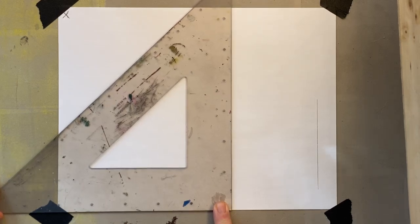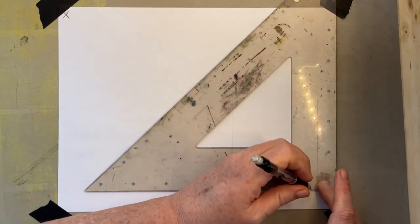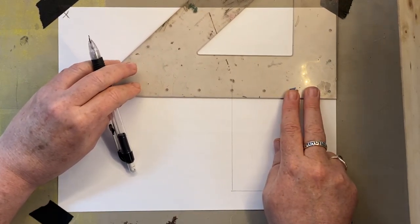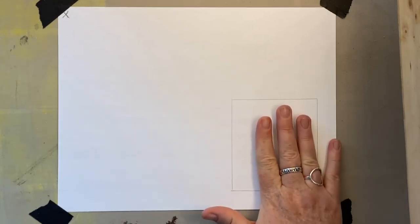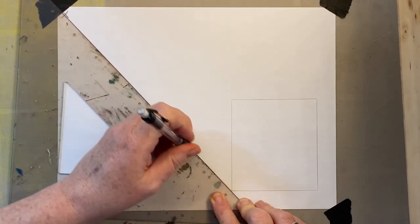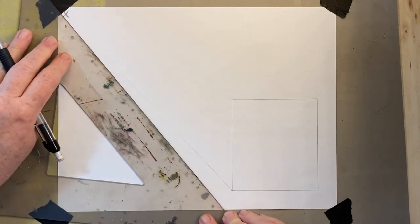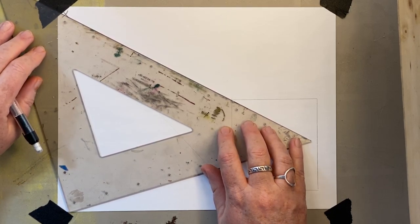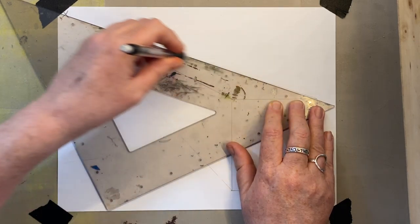I'm using the side of it to get a perfect horizontal line. When you're doing these practice ones, if they're a little bit off, that's okay. Step number one: draw the front. Step number two: go back to the X. You go from the corner to the X. We realized after your first drawing that you don't really need to draw the full line back to the X — just the ruler has to go there. A lot of these lines are just blocking lines, so keep yours fairly light.